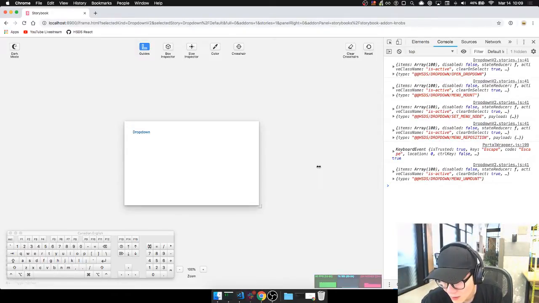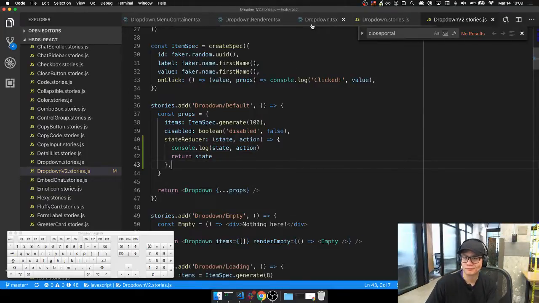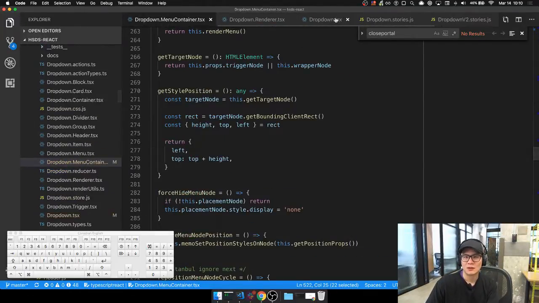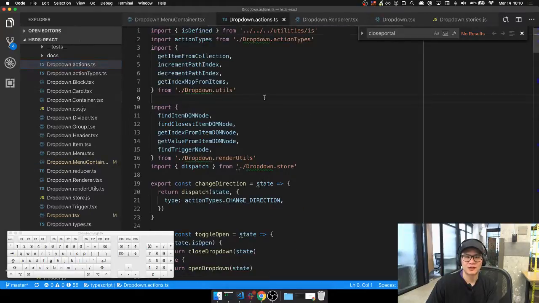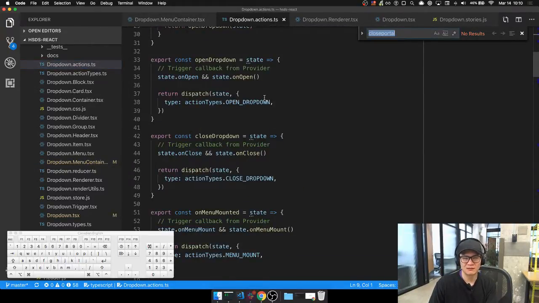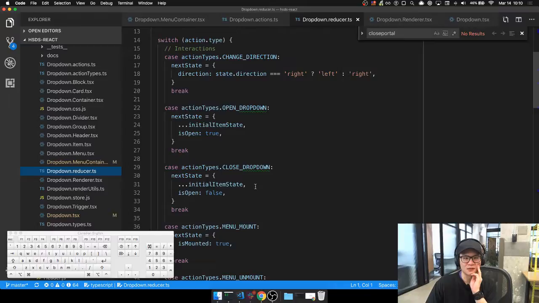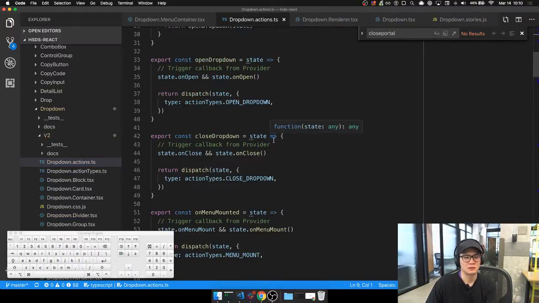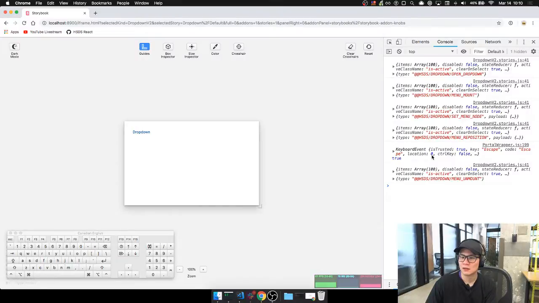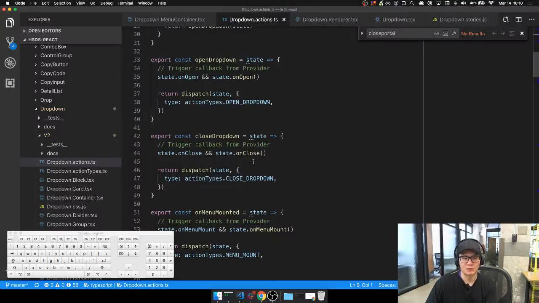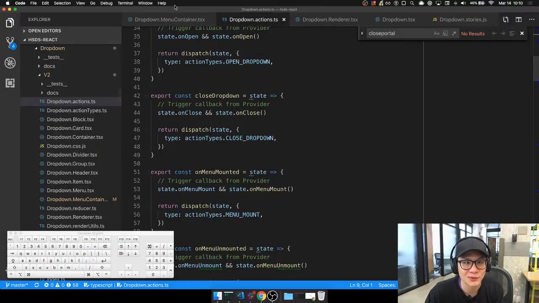Okay, I'm gonna try a thing. So there are a bunch of actions inside of here: close dropdown, dispatch close dropdown. This is basic. This is a standard Redux setup. So now I need to see how this thing reduces itself. Okay, so I just need to fire some sort of close dropdown action. Not too hard. So I need to do it on menu unmount. Okay, got it. Cool.